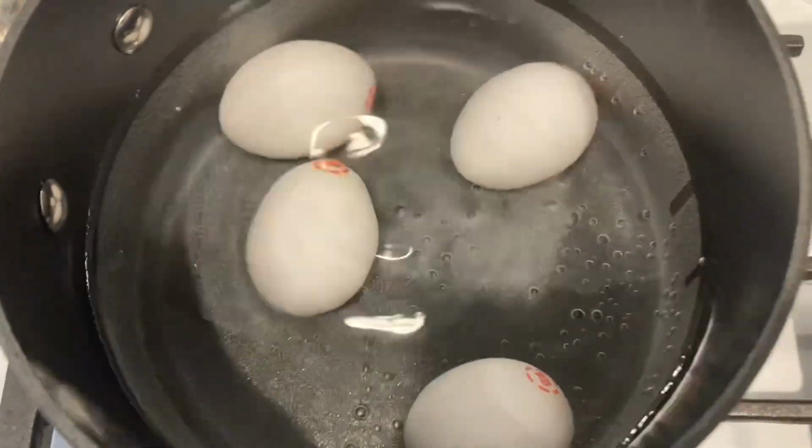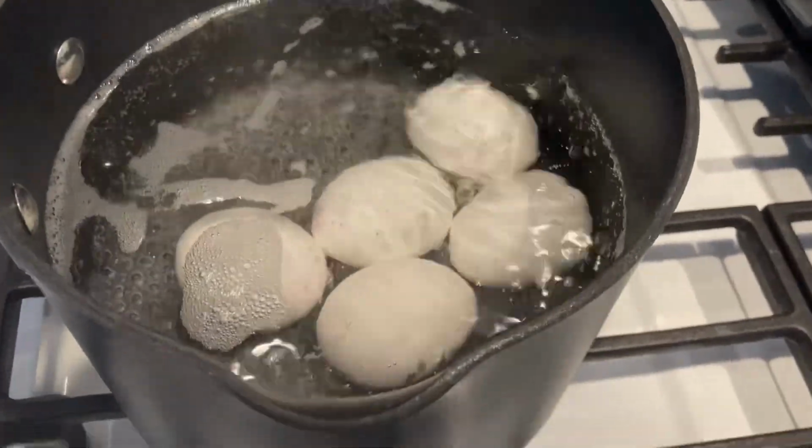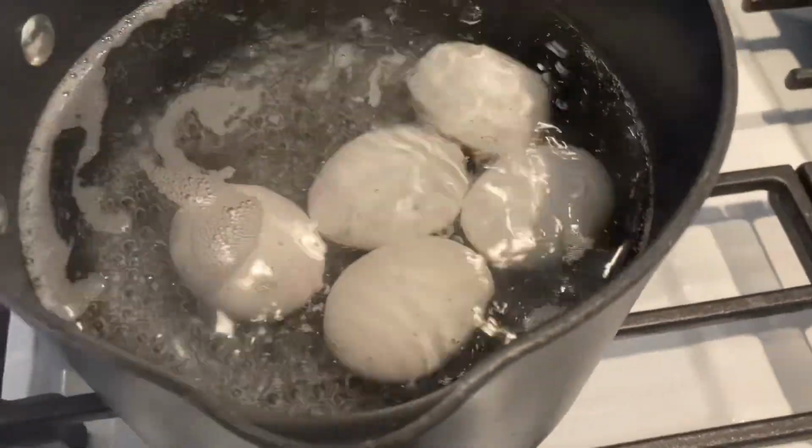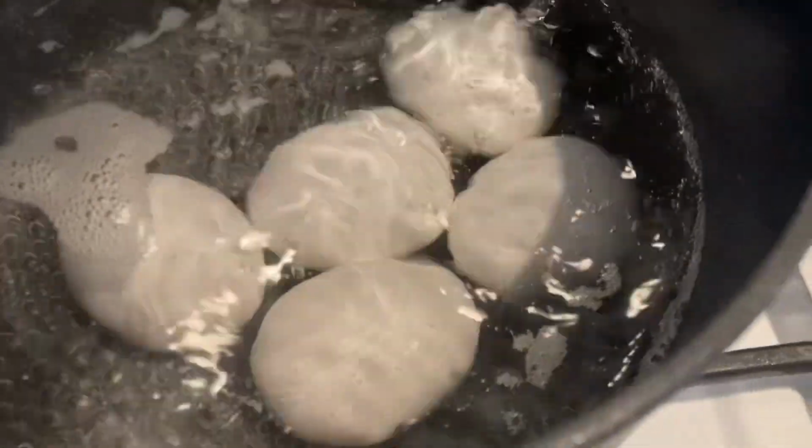Definitely just a really easy way to make sure that they don't go bad, and I can't put them in my garden. I know that if you put eggs in your tomato plants, they sprout so well. I did that last year, but we don't have a fall garden this year.